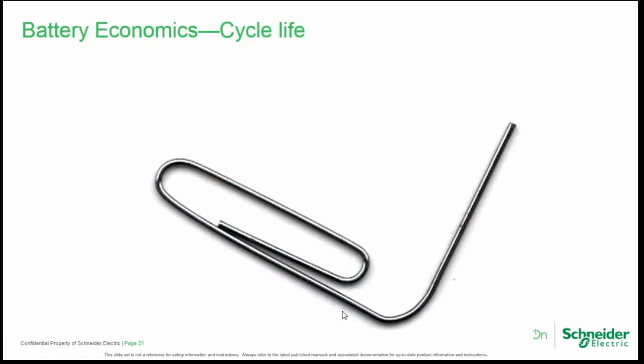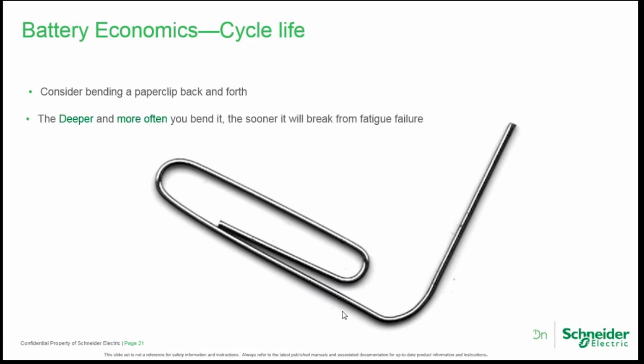I want to talk about cycle life of the battery because that figures heavily in battery economics. Think about a paper clip and bending it back and forth. The deeper and more often you bend the paper clip, the sooner it's going to break. Bend it a little bit, you could do it a lot. Bend it really, really far, it'll break really quick. And a battery kind of wears out like that. The deeper you discharge it, the quicker it's going to break. And the more often you discharge it, the quicker it's going to break or wear out.